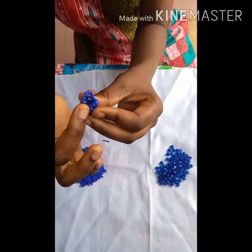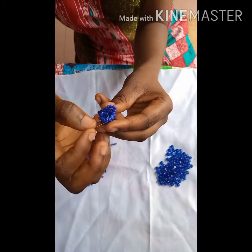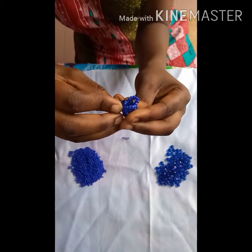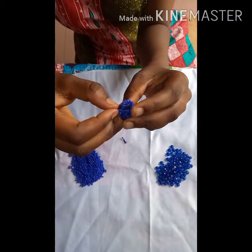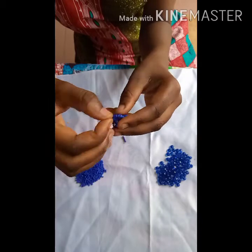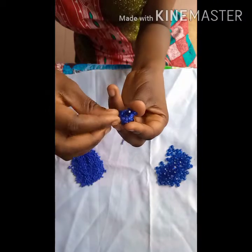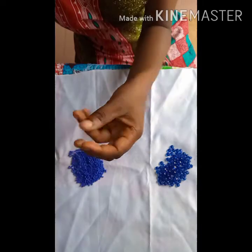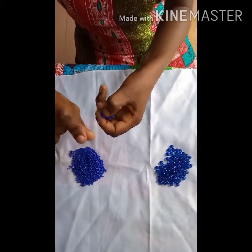We are repeating what we did previously. The third step, you pass your fish line through the immediate sand bead by skipping one crystal bead. Then you pass your fish line through the next 4 beads after that immediate sand bead. All is the same as passing your fish line through all the sand beads, skipping a crystal, up to the bead that lies directly on the next crystal.